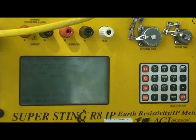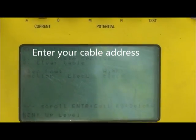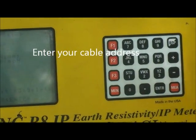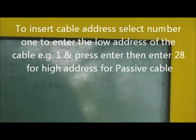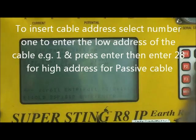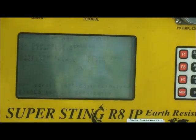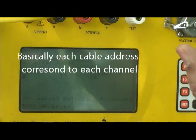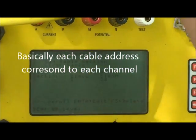Okay. If you want to insert the cable setting, the cable address, for example, I have to press 1, use number 1 to enter the lower number. For example, in our case, the passive cable starts from 1 to 28. So I'm going to press number 1, enter, and go to high 28, enter. That means insert from 1 to 28. So in my cable address, I show the system I have channels from 1 to 28.